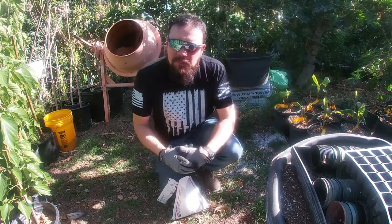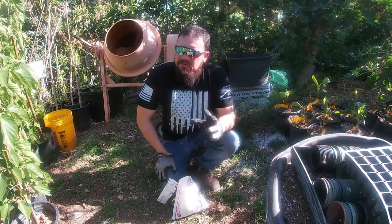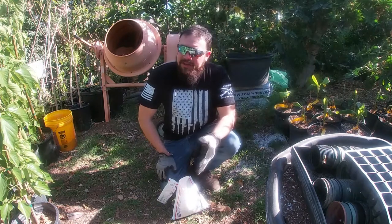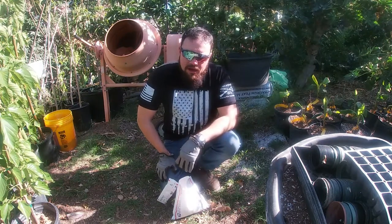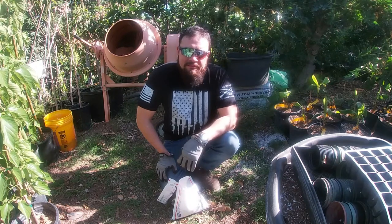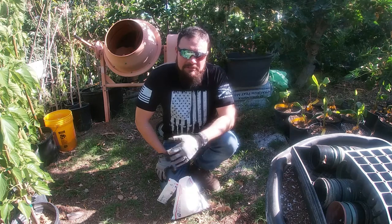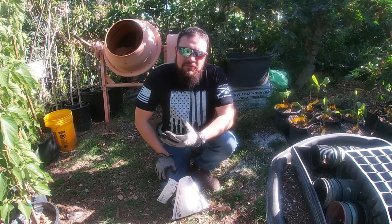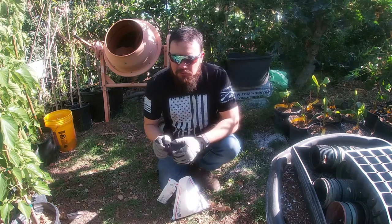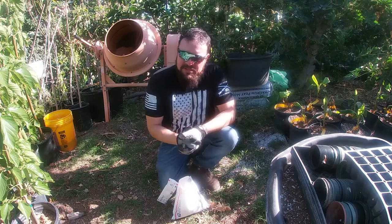Most people don't know about this plant because it's a tropical plant, but surprisingly it grows very easily in our area, and that is the desert. To give you a little more background, it's in the legume family and it's a nitrogen fixer, so when you put it in the ground, the root system will actually output nitrogen into the soil and that will help your plants around it.